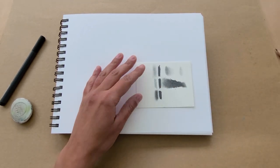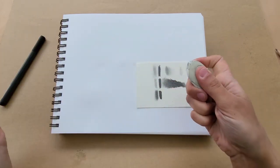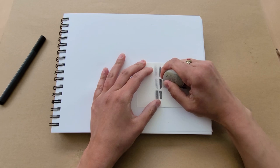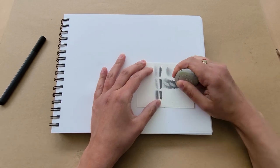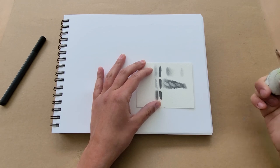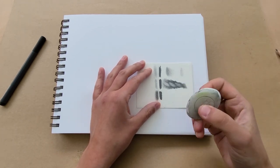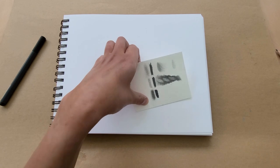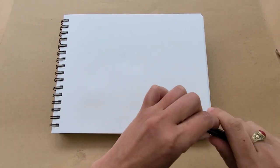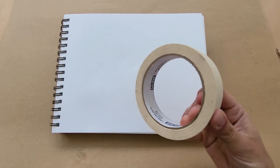Okay. I can also take my eraser and I can get some cool effects by erasing little bits of my pencil like this. So these are all things that we're going to use in our drawing today. All right. The pen will be used for outlining right at the end, so I'm going to put that to one side for now. And the first thing I'm going to take is my tape.